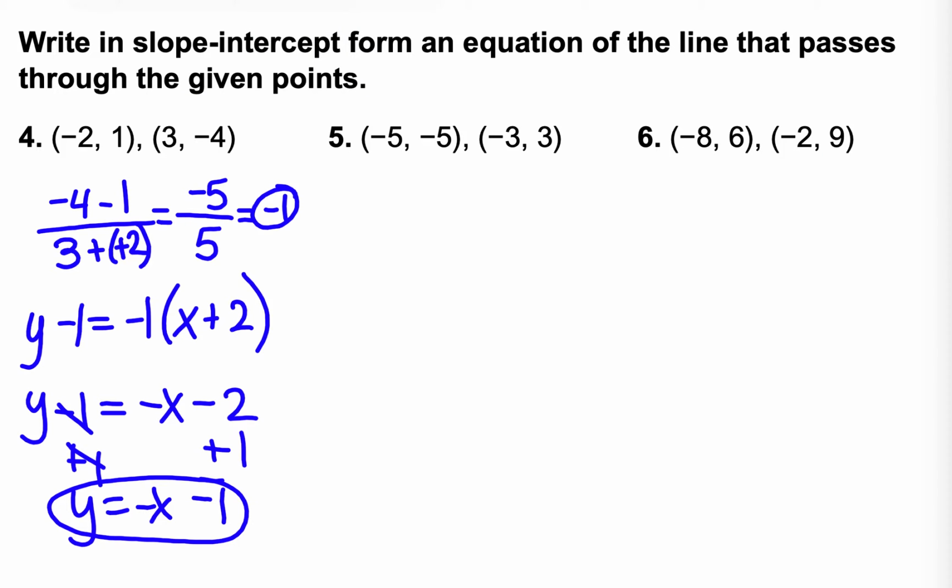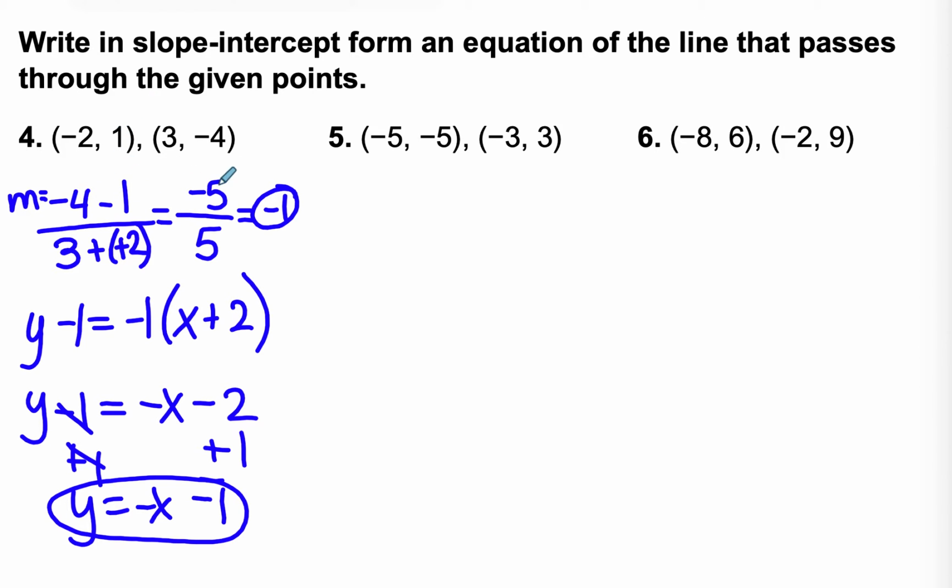Okay, I'm going to talk you through the process for one more problem before I have you try number 5 and number 6 on your own, because there are a lot of steps here. So our first step is to calculate the slope. That's the first slope. Okay, so my work here, I'm just adding in that label of m for our slope. We subtracted here, using the slope formula. So y2 minus y1, negative 4 minus 1 equals negative 5.